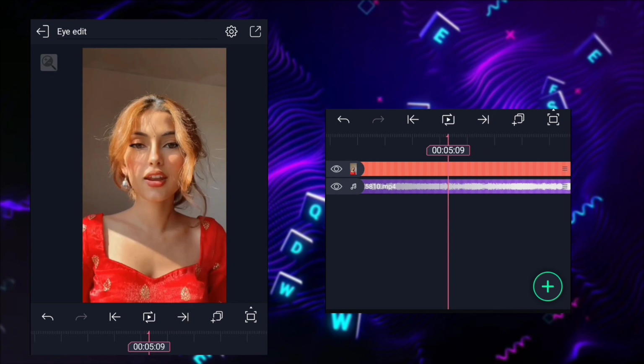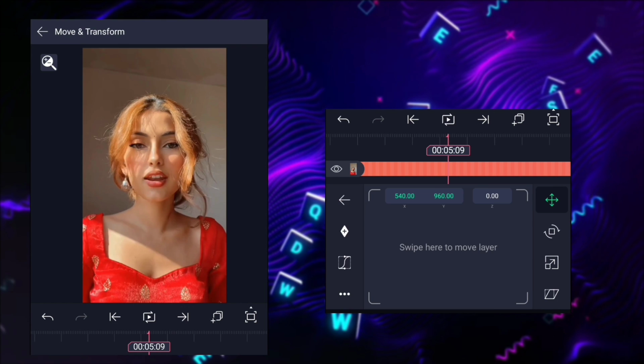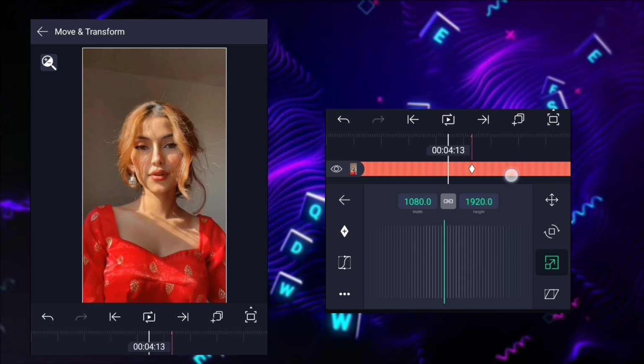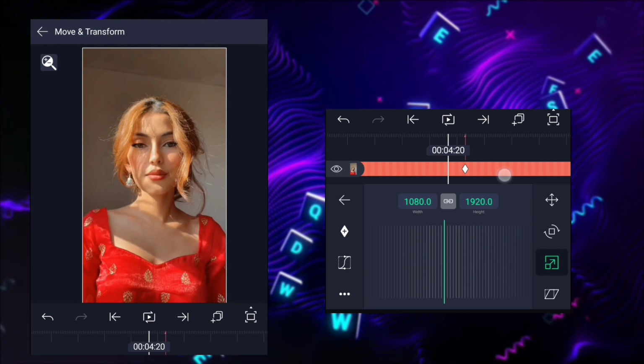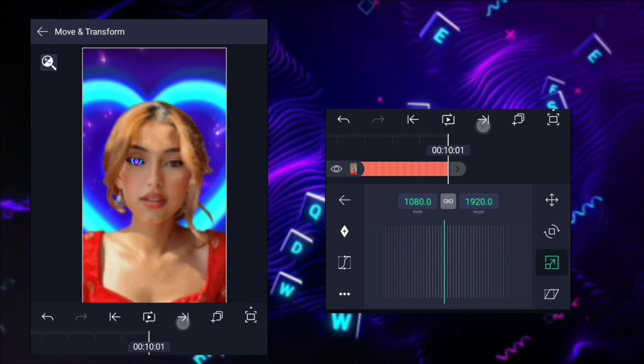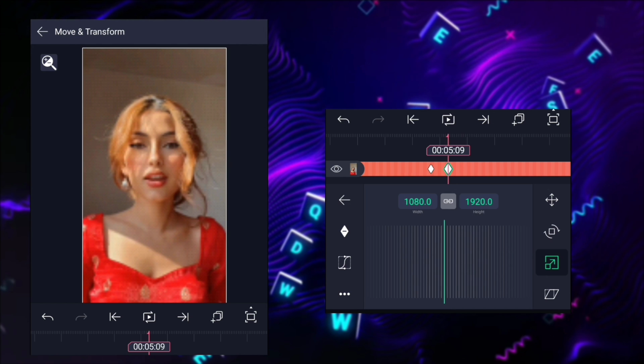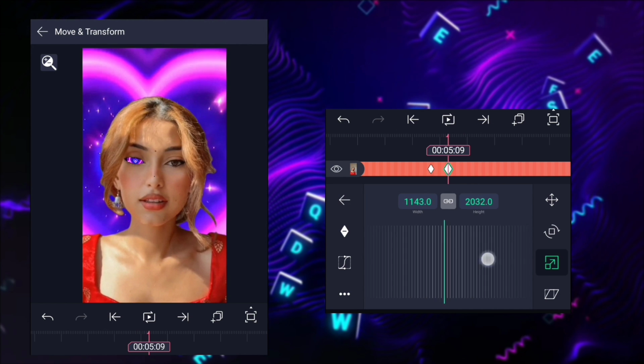Come to Mark and add keyframe on scale. Add another keyframe at 420 and at last. In the middle keyframe, increase the scale little much.